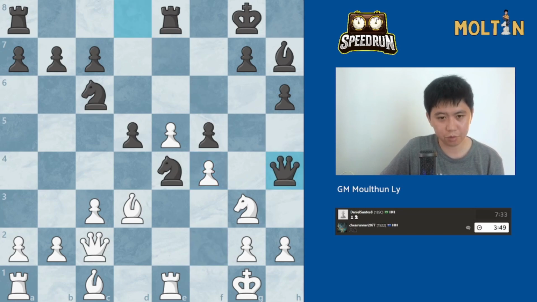Queen h4 is a good move. I want to take here with the knight. I don't want to give up my bishop. Make it rook f1, knight takes.